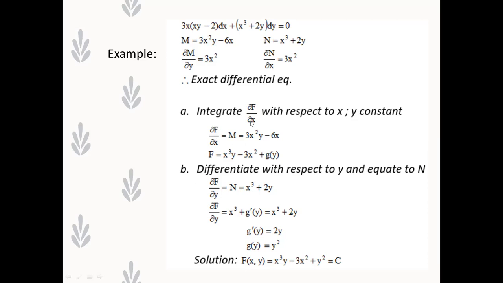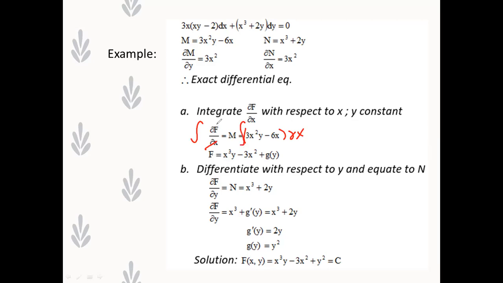First procedure is integrate the partial derivative of f with respect to x, which is your M, meaning you copy the entire M here, with respect to x. With respect to x, then y is considered a constant. So if you do that, class, you just transfer, let me annotate. You just transfer this partial differential here. This goes here. So it will now appear here, partial differential with respect to x. And you do partial integration, both sides. The answer would be this.